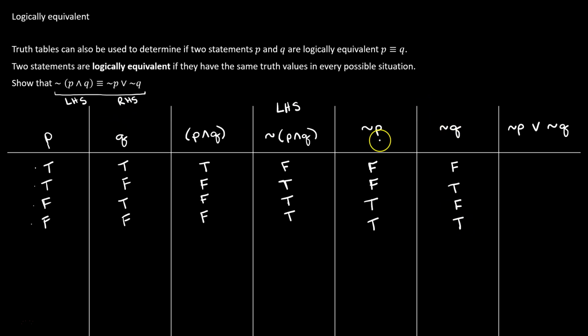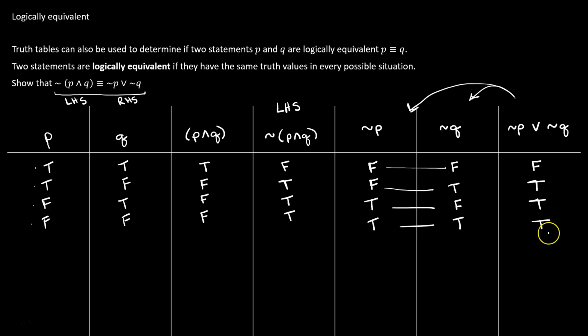Now that we have not P, we also have not Q, we can do the OR. Remember that the OR is true as long as one of these is true. So we're going to look back to the previous 2 columns, and we're going to decide if the disjunction is true. In the first scenario, we have false with false. That disjunction would be false. In the second scenario, we have false with a true. We have the one true we need. Third column, we have a true, so that would be true. And then the fourth column, we have 2 trues, so that's true.